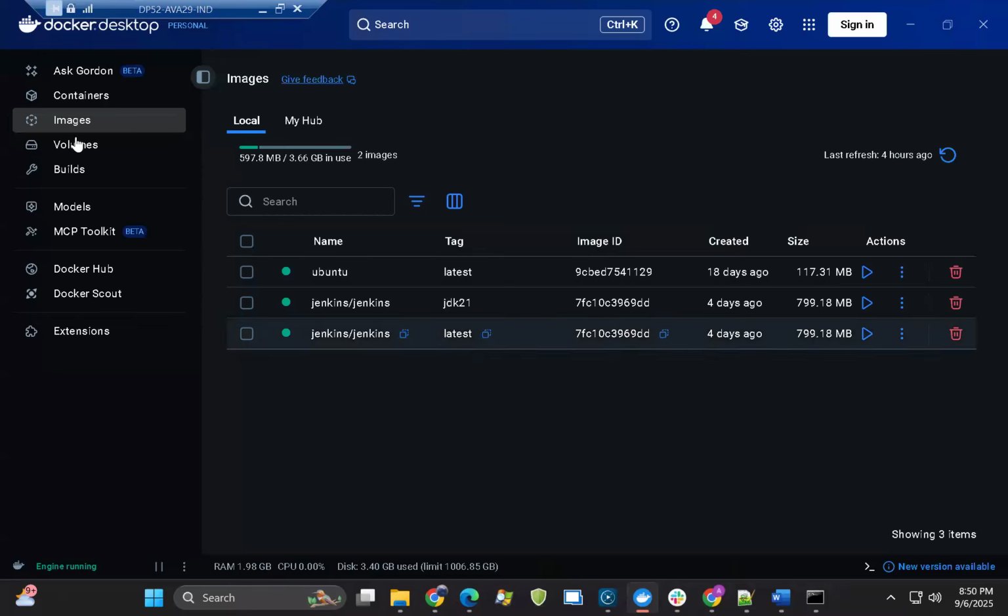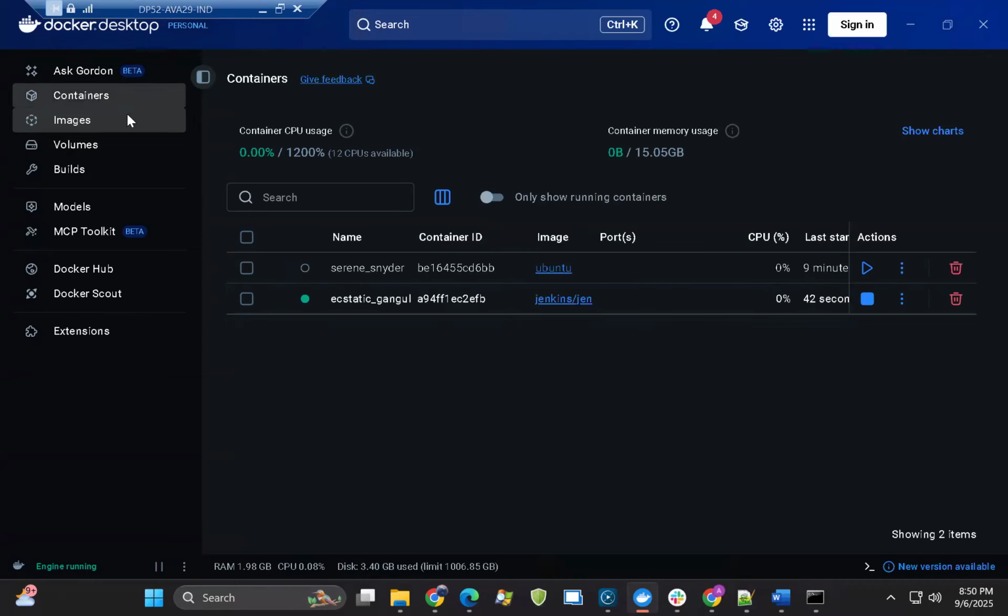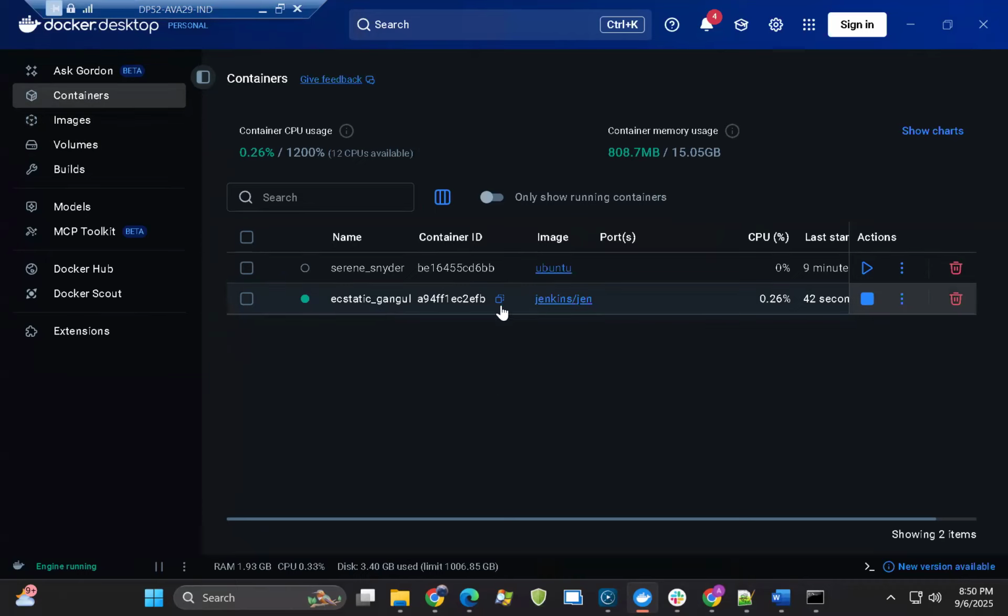If I go here to Jenkins, you can see we got two images: JDK21, this is our one, and JDK latest. Both are getting installed with this single tag. Let's go to the container. You can see we have a single container, which is running right now. It is using this much CPU.